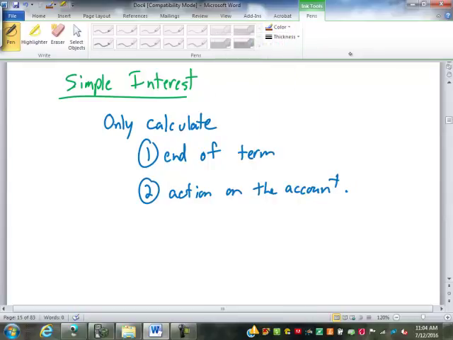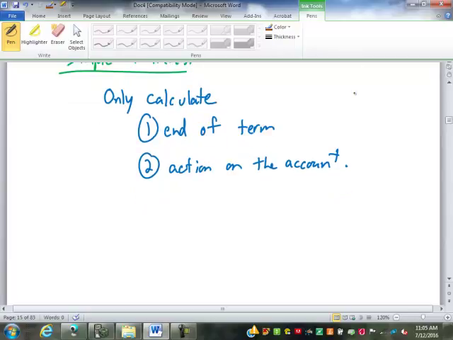If you have a savings account that is simple interest, let's say it's 6 months simple interest, no interest will get added into that account until the end of the 6 months. Unless, let's say you went in and deposited an extra $5 every month. Every time you make a deposit, before they make the deposit, they figure out the interest and add it into the account. Then they put your deposit in. Or if you went in and drew out a few dollars, every time you go to draw it out, before they'll let you draw out the money, they figure out the interest and put it in there before you draw it out. I'm going to show you a couple little tricks like this too.